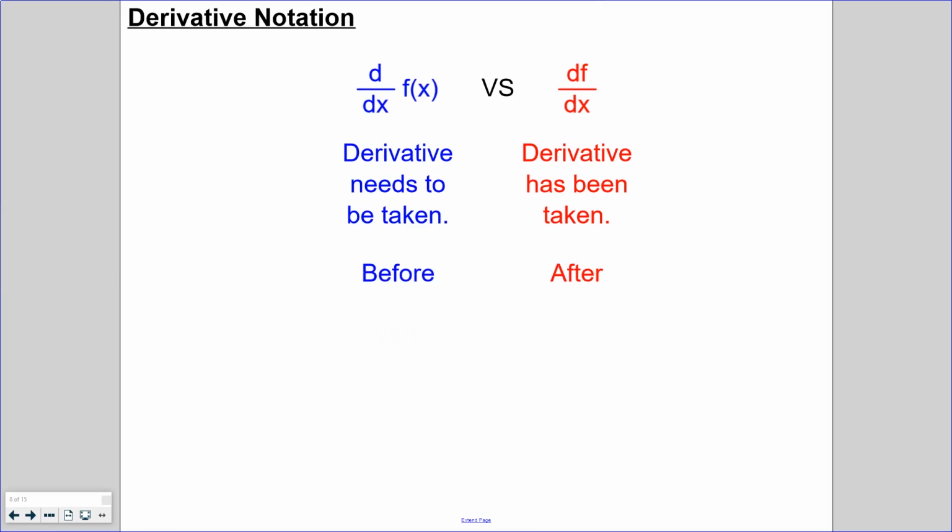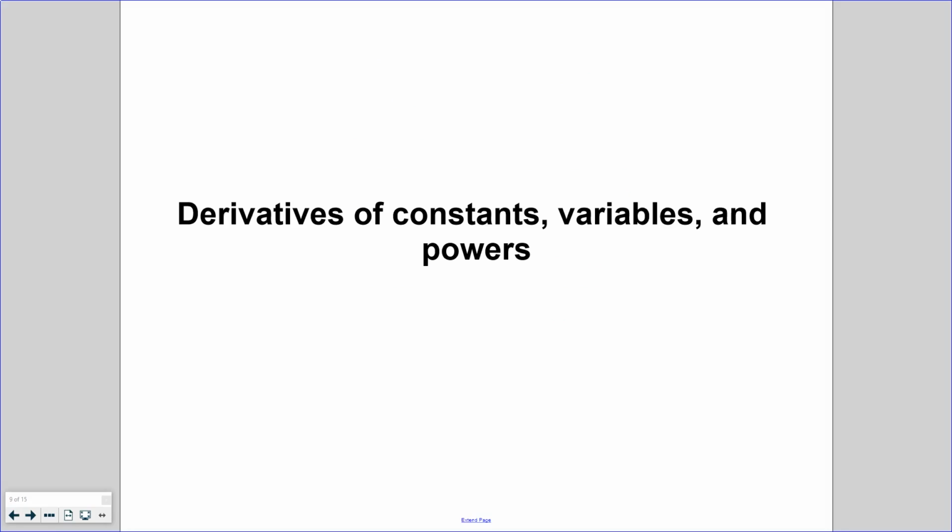You can also think of d dx of f of x as the verb, because you need to take the derivative, and then df over dx is the derivative, so that is more of the noun. So again, lots of different types of notations, different applications of it, but fortunately when we actually go ahead and evaluate derivatives, it will be less notation than with limits. Speaking of which, let's take a look.